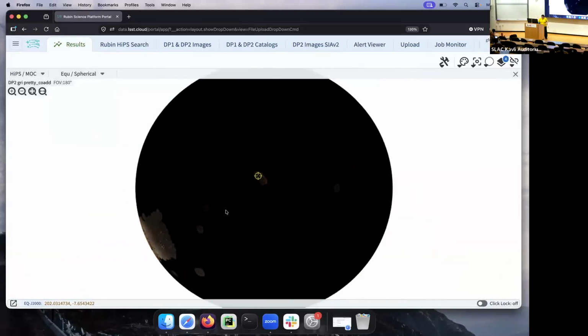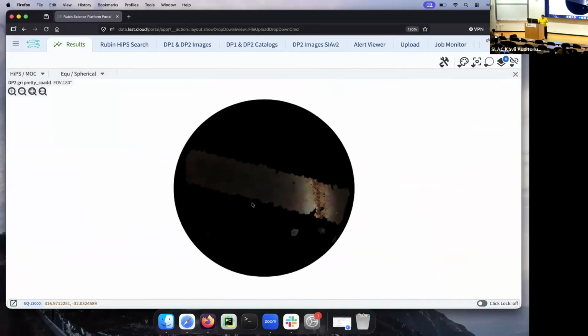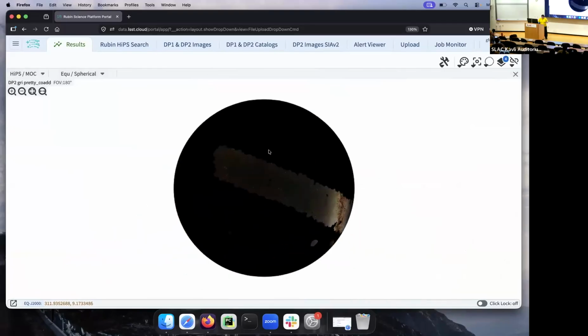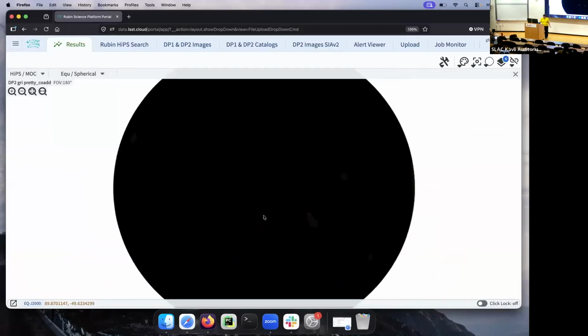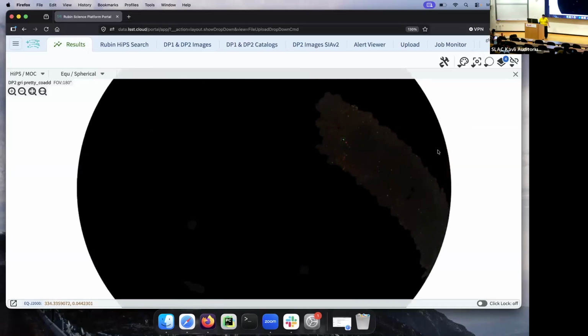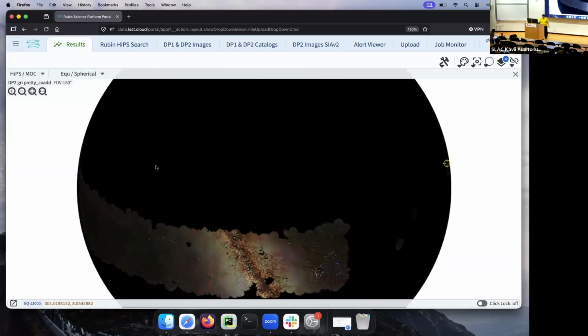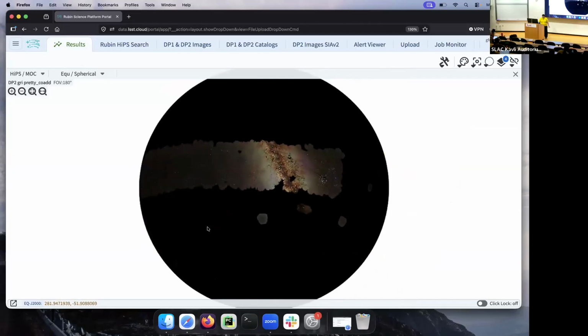Okay, so if you zoom out, you'll see there's a sphere, and you might recognize this little stripe from all of the times that we've shown the DP2 sky map. I'm just clicking on it and dragging on my trackpad. And you can just see the coverage that we have with the DP2.